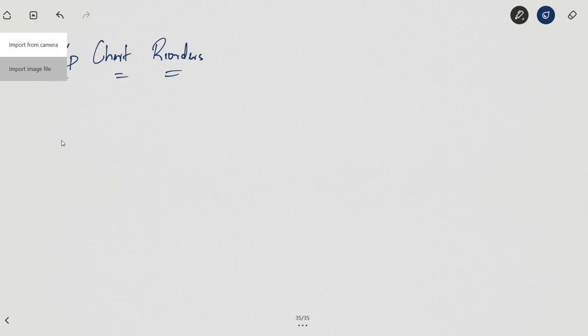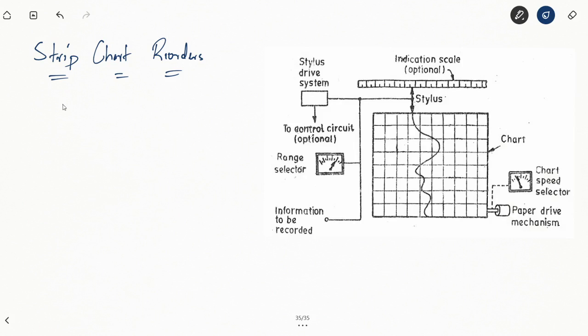Now among these, again we are basically going to be looking in detail at the strip chart recorders. First of all, the construction. This here shows a strip chart recorder. There are a number of elements of the strip chart recorder.